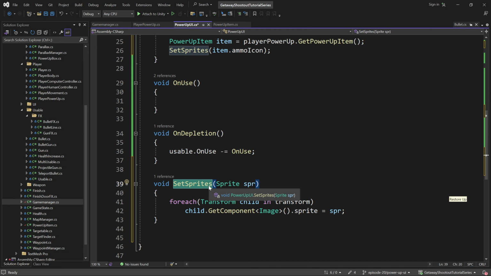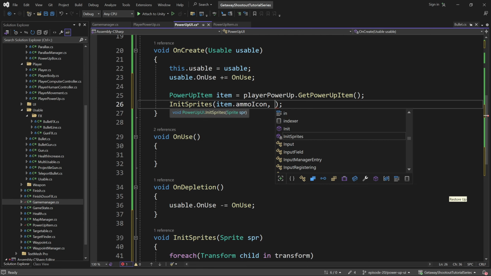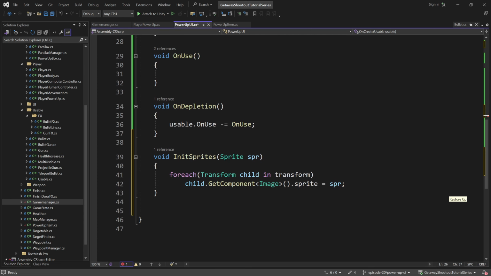So if we did something like init sprites, that way we can pass in the number as well. So something like 4 would be 4 bullets.